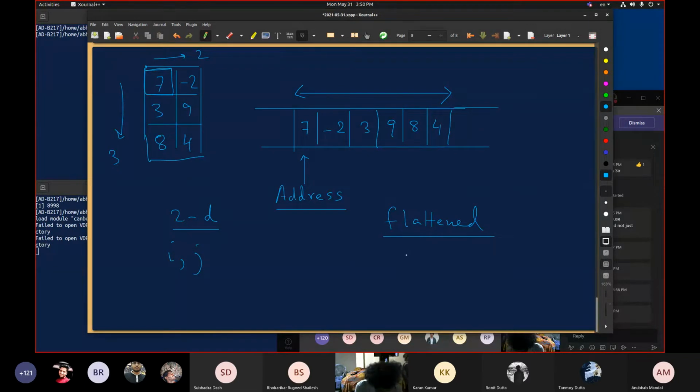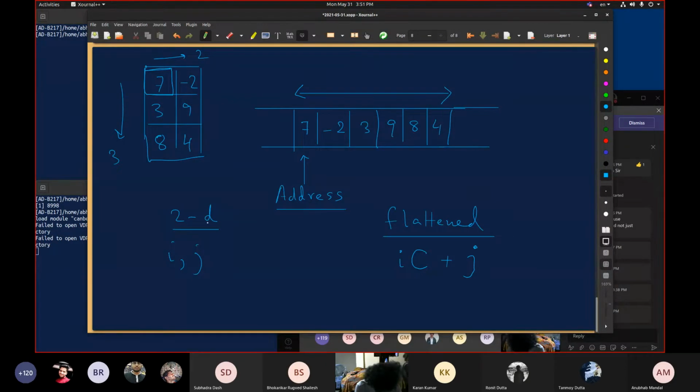You see that you have to skip i rows. Each row has C elements. So you have to skip iC cells in the flattened representation in order to skip whatever comes before row i, and then you have to go to the jth element.